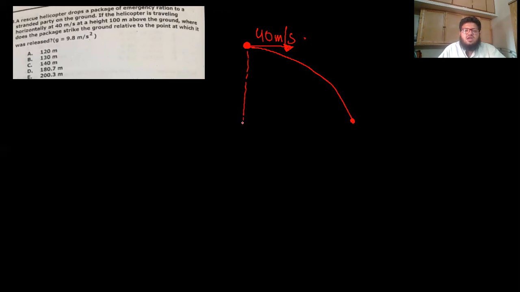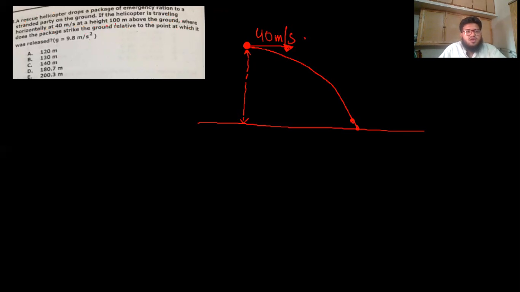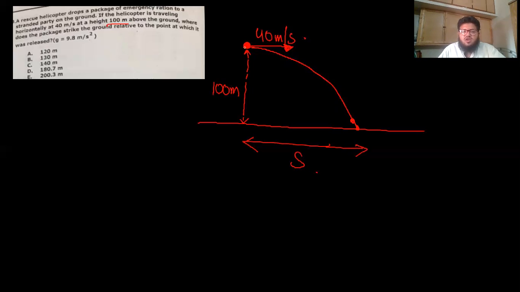This is half projectile motion. Step 1: find the time for the package to hit the ground using vertical components. Initial vertical velocity = 0, height = 100 m, acceleration = 10 m/s² (approximation). Using s = ut + ½at²: 100 = 0 + ½ × 10 × t² → t² = 20 → t ≈ 4.47 s. But using g = 10 gives t = √20 ≈ 4.47 s.